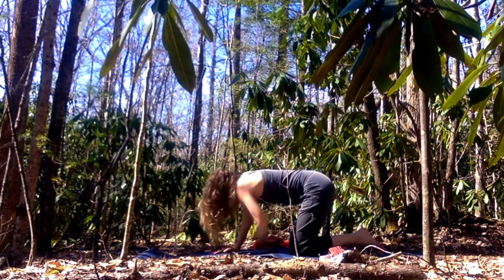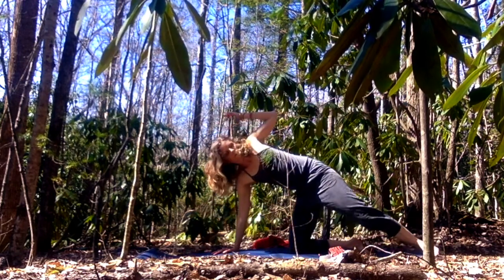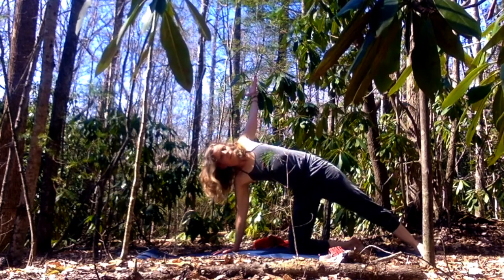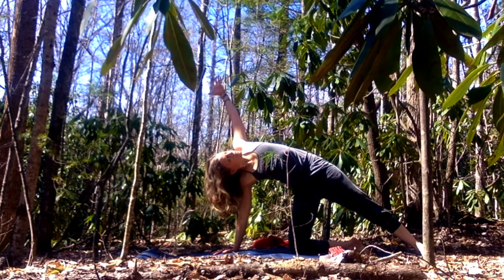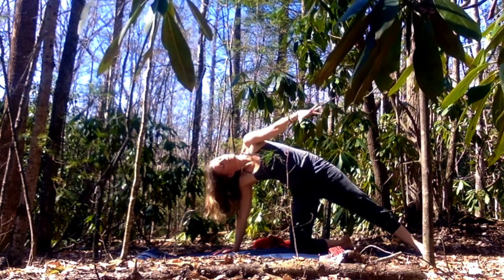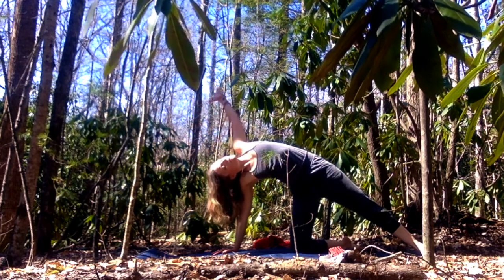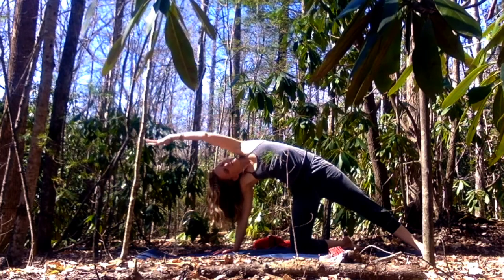Roll into that wrist a little bit, and then you're going to take that top leg, I think that's your right leg, back, and we're finding kickstand here. So we're doing a kickstand, and later on we're going to do a side plank, and these are very similar poses. When I put you in side plank, if you don't want to be there, you can come to kickstand just like this. And then you're getting into your shoulder a little bit.